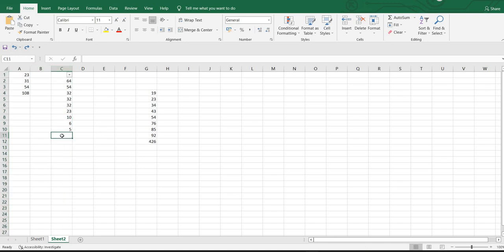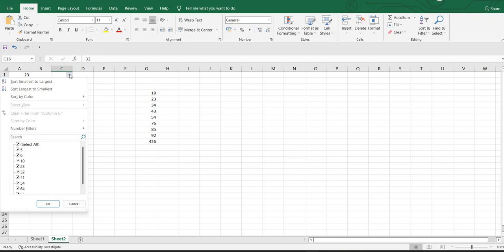Now suppose we add a few more numbers. We'll add some recurring numbers, 54, 54, 54, then 41, 64, 32, 65. Just go through this. We have the value 32 in 1, 2, 3 and 4 cells. In order to filter those numbers, instead of counting one by one, we can use a filter option.